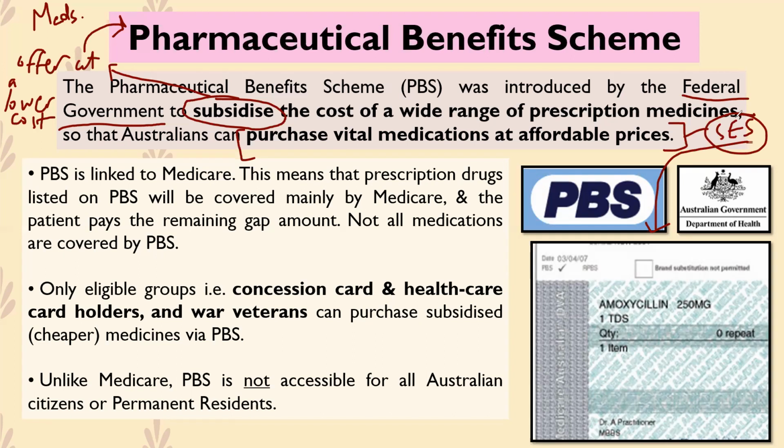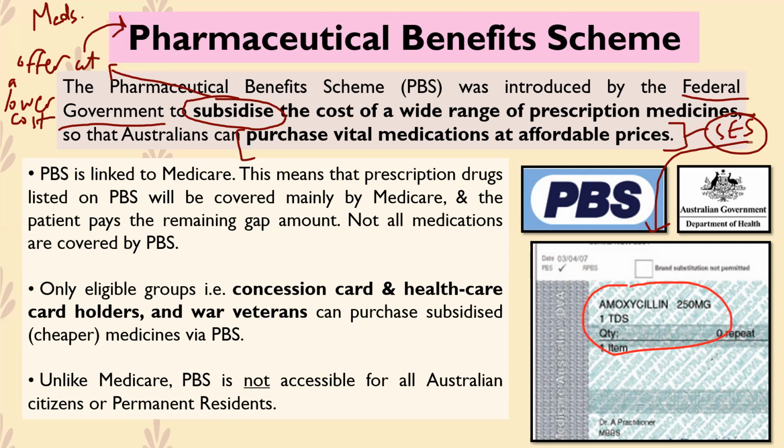So I go to my GP, I tell him, oh, doc, I've got a fever. What can you do for me? He prescribes me amoxicillin, which is one of the most common antibiotics that many of us may have used at some point in our lives. Okay, he prescribes me amoxicillin. And once I leave the doctor's clinic, I've got to go buy that. That's not going to come to me for free. The doctor doesn't just give that to me.